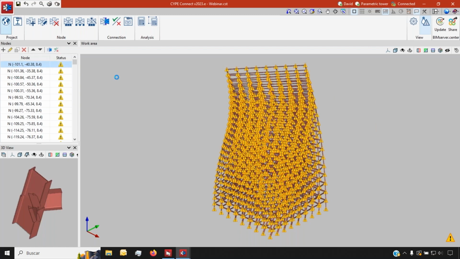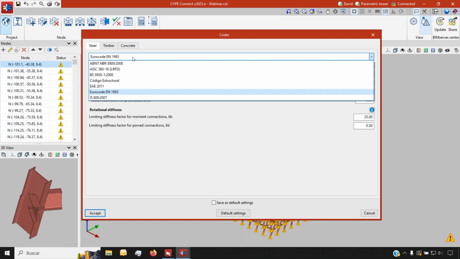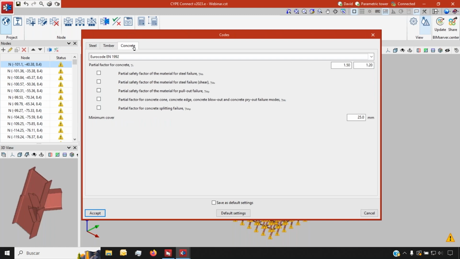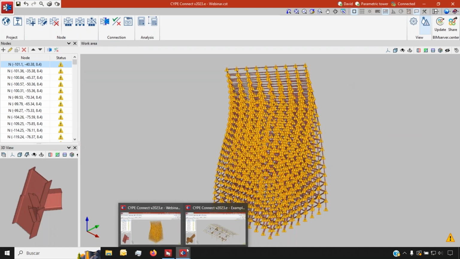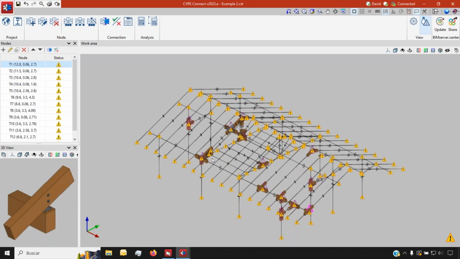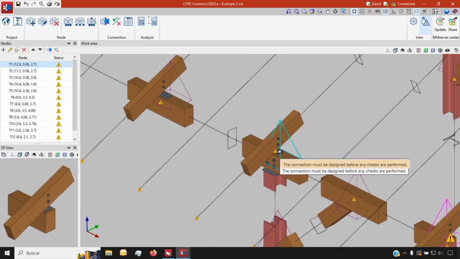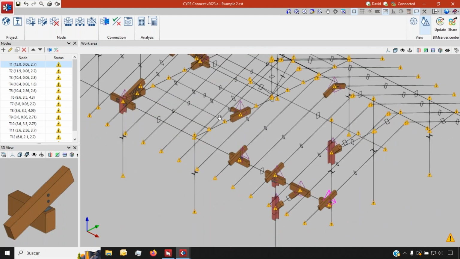And you can see that it supports all the different building codes that we have, including, of course, the Eurocode, British standard, American standard, Indian, and so on. And in CYPEConnect, we can work with steel as well as with timber and concrete, because we can design either steel joints, or if we needed to, timber joints like this one that we have here, as well as combined ones with steel to timber or steel to concrete and so on.